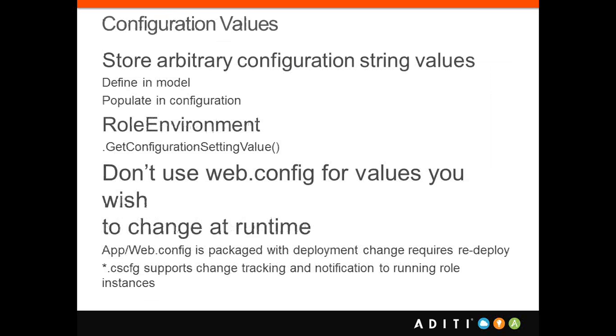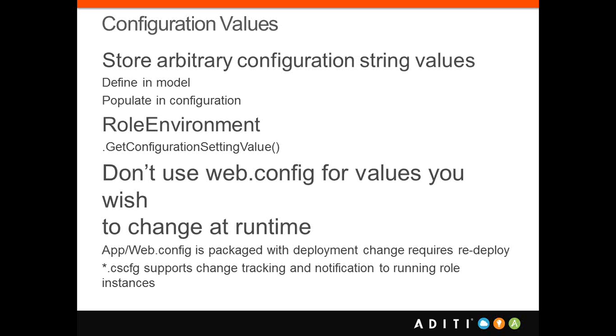With respect to configuration values, there are two ways. One is you define your configuration values in the service definition, so you have the names of the configuration settings in your service definition file, and then you put values in your configuration file. Don't use web.config for values which you wish to change at runtime. That is the beauty of the service configuration file.